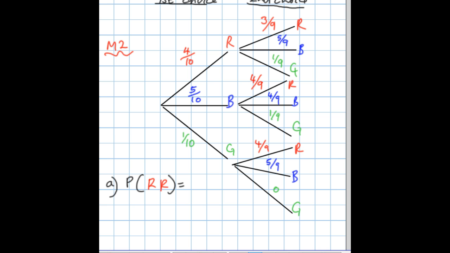Well, if you saw my earlier video on tree diagrams, let's use the tree diagram. To draw 2 red, I follow these branches, red and red. Then I write down their probabilities, which are 4/10 and 3 ninths, and you multiply them. So you would get 4/10, that's along this branch, 3 ninths here, and we multiply them, so you get 12 over 90. Which simplifies down, yes, to 2/15, but generally with probability we don't simplify.